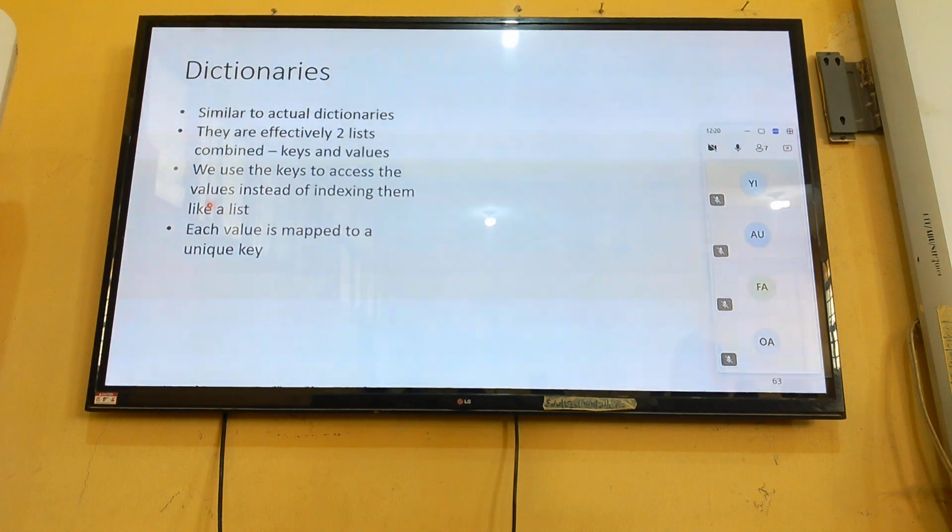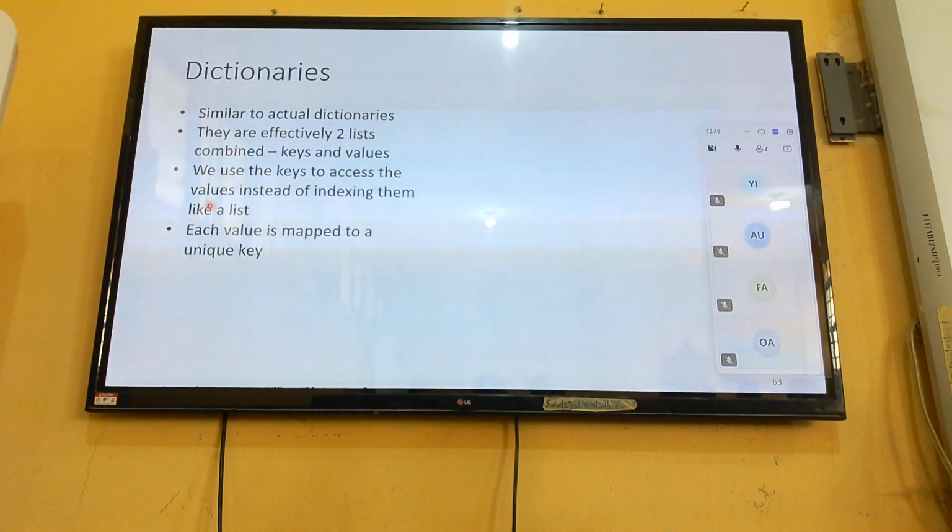So we use the keys to access the values instead of indexing them like a list. And each value is mapped to a unique key. I think it makes sense now. It doesn't make sense for two values to have the same key, isn't it?